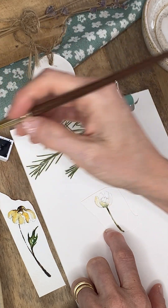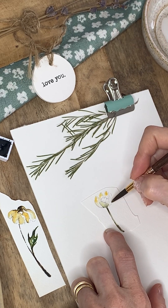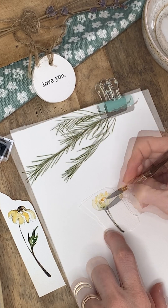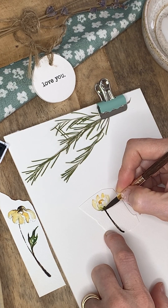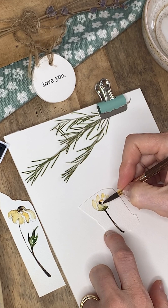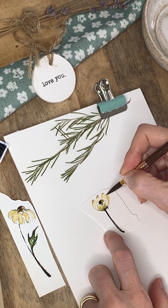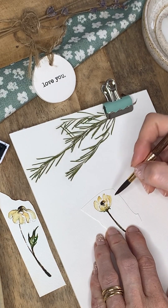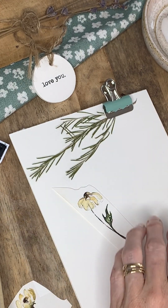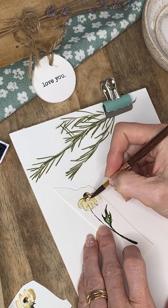This was actually a really fun project, and it's something you could create over a couple of days if that suits you. I actually just put on a favourite movie and painted all of the little daisies in one go. Once you've mixed your paint up you don't want to waste it — get yourself in a comfortable position, get in the flow, and just go through all the different kinds and enjoy. It also means you could pop them away and if you decide you'd like to create another card in future, you could just grab some cardstock and do a quick sketch with all the blooms already done.